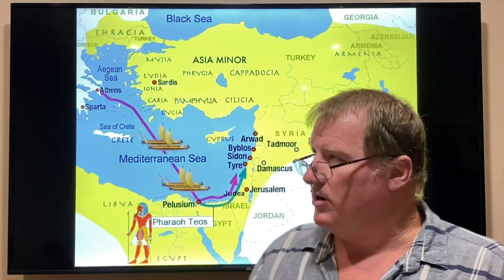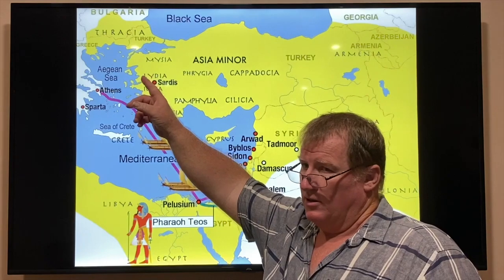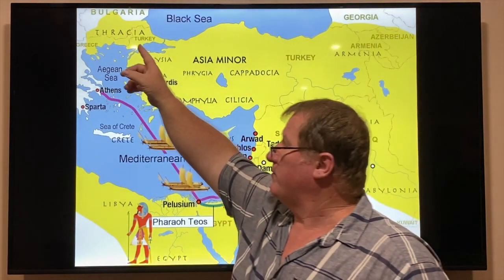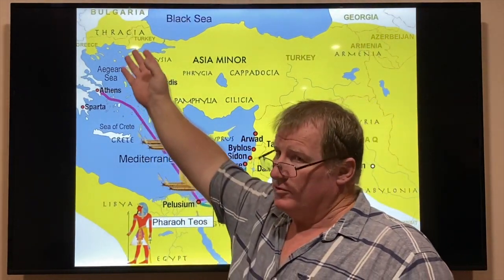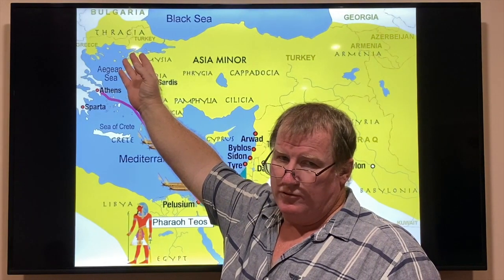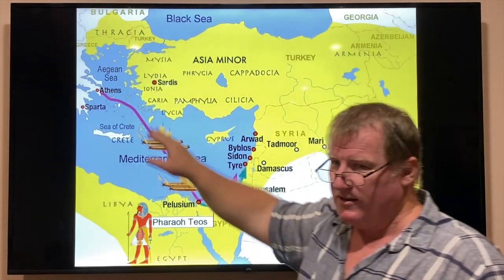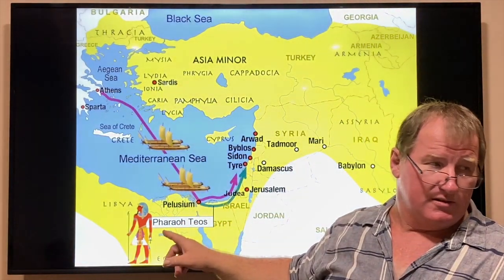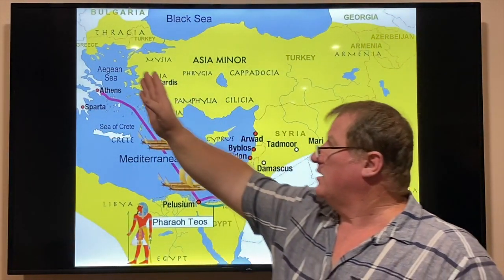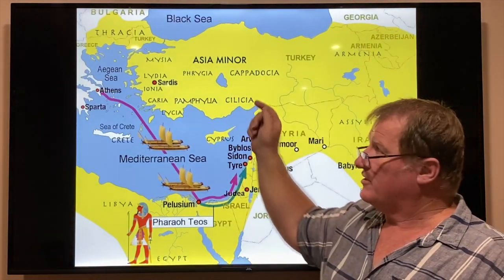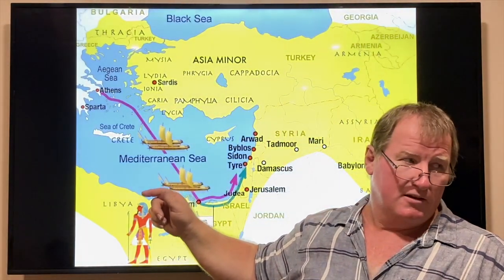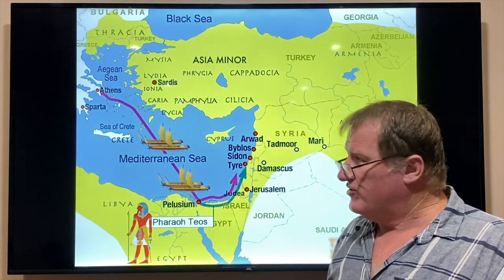So what's going on here is that the people in Egypt were being supported by the Greeks. And so when they were having a problem, the Egyptians would send them finances or support to fight. And when they were having a problem, the Greeks would come down and they would support the Egyptians. And so everything that was coming against the Persian Empire was coming from the west. Once again, a lot of history, but fulfilling the biblical prophecy.